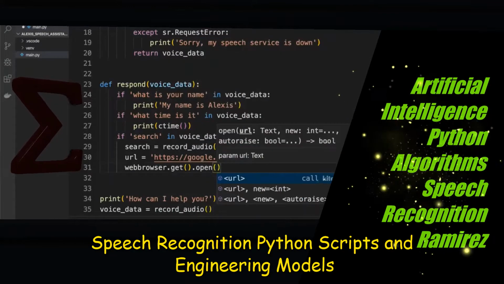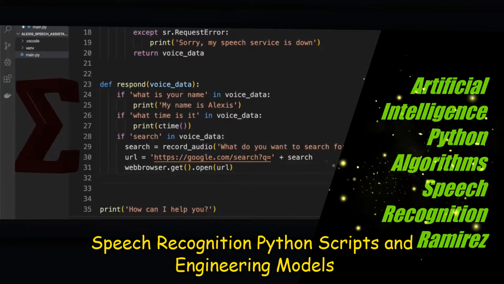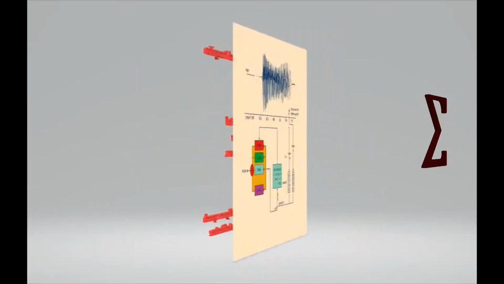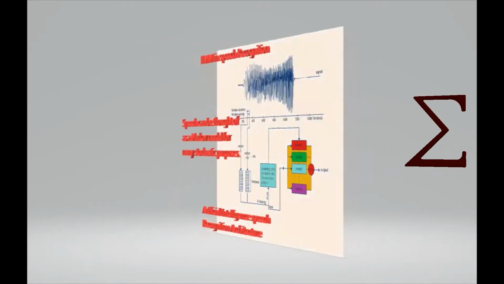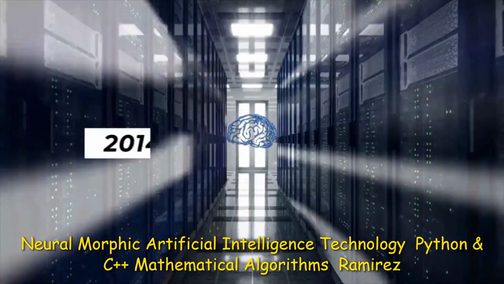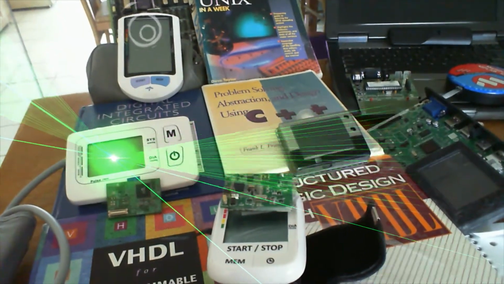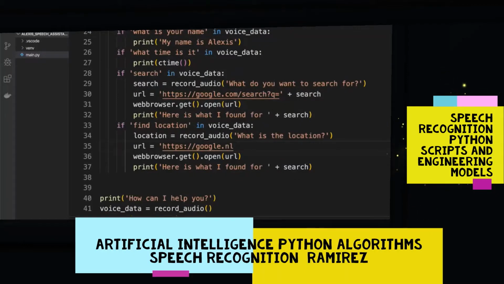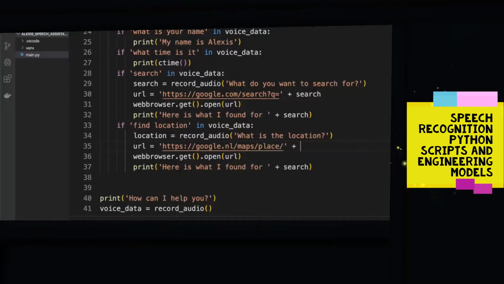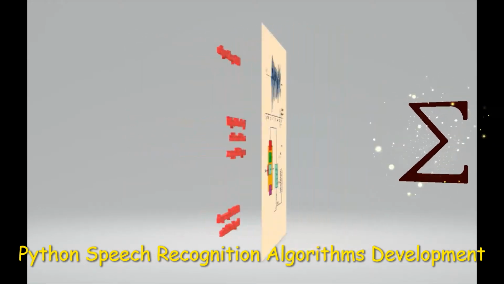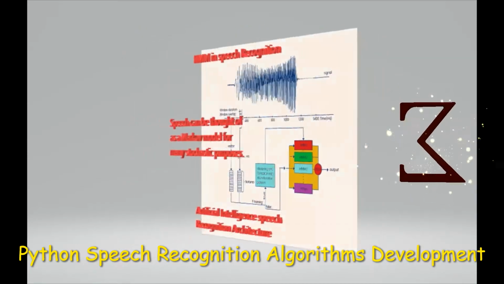Speech recognition systems use several combinations of a number of standard techniques in order to improve the general results. A typical large vocabulary system would need context dependency for the phonemes, so phonemes with different left and right context have different realizations as HMM states. It would use cepstral normalization to normalize for different speakers and recording conditions. For further speaker normalization, it might use vocal tract length normalization, that is VTLN, for male-female normalization, and maximum likelihood linear regression, MLLR, for more general speaker adaptation.